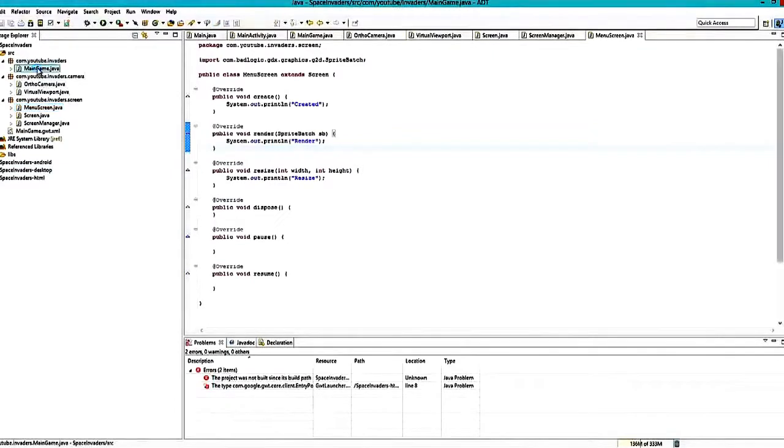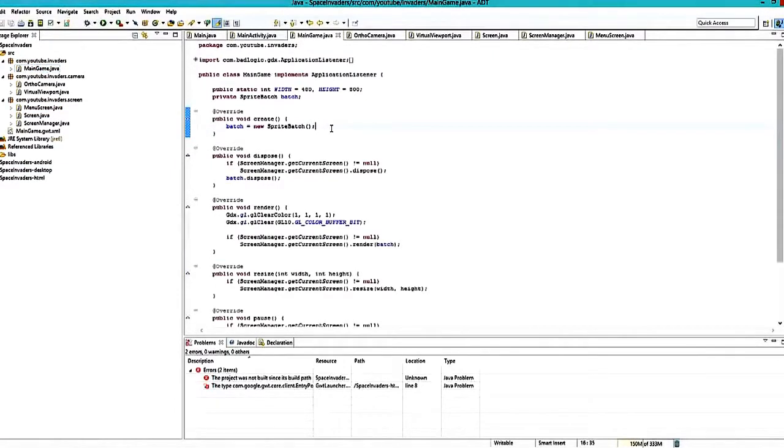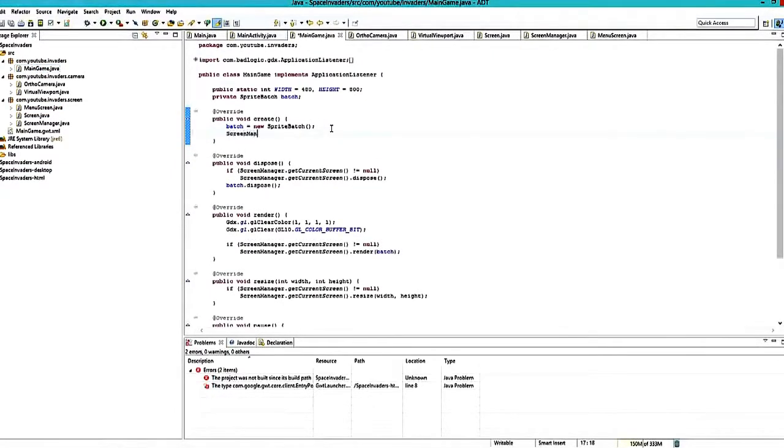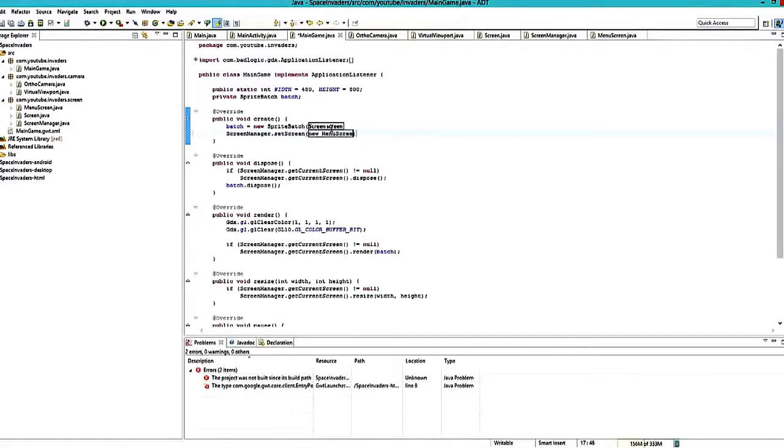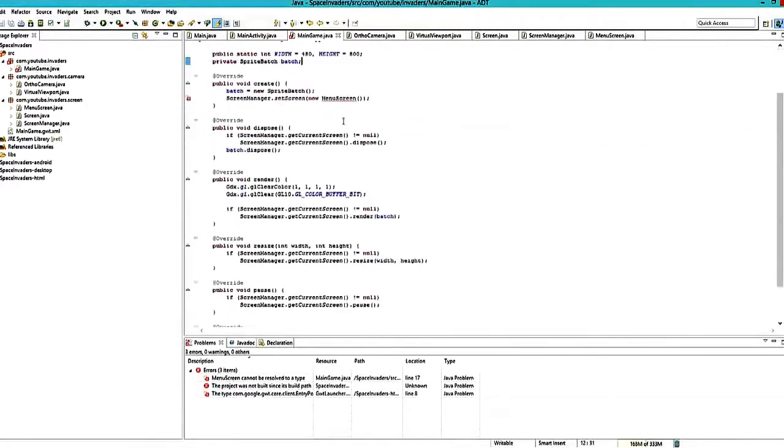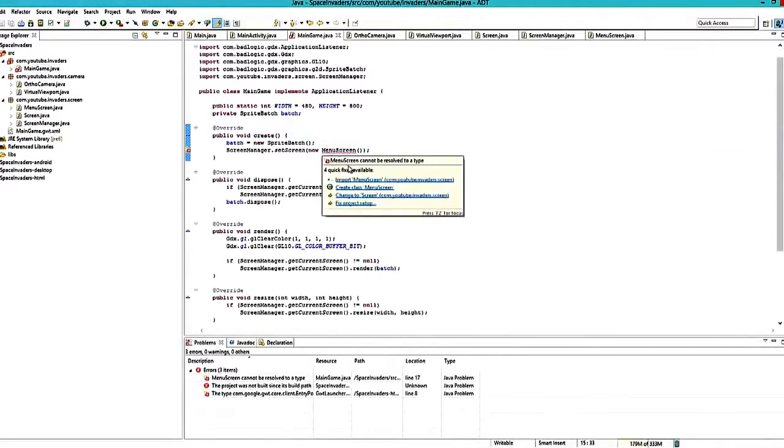So if we go back up to main game and go to create, after we create the batch, do screenManager.setScreen(new MenuScreen()). You also have to import it, so put your mouse over it, click import, and it should import automatically for you.